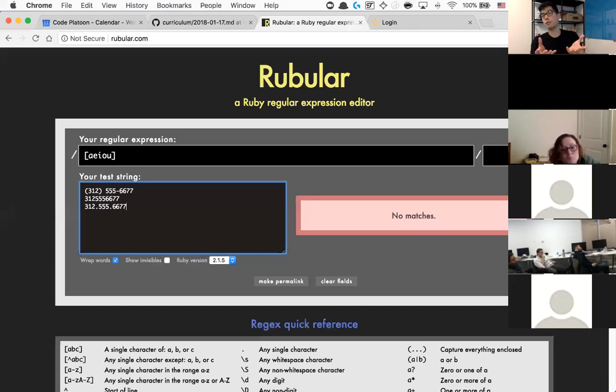So if you give them an empty form, just a blank field, and you save that into your database and you say call every person on this list, and it's looking for 7 numbers in a row, 10 numbers in a row, like this second one here, it's not going to know how to call parentheses 312 space 555. It only knows how to call the second one. So your job as the developer is, I have these 3 different phone numbers. I want to just grab all the digits. I don't care about the spaces, the periods, or the hyphens in the middle of things. I just need to grab all the numbers.